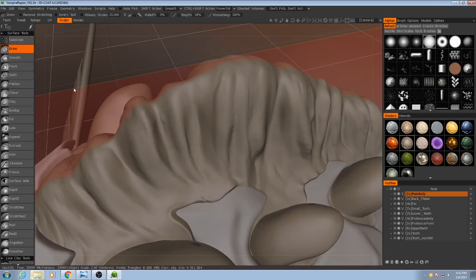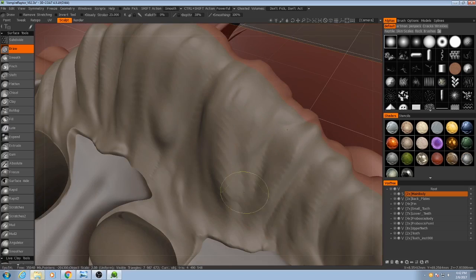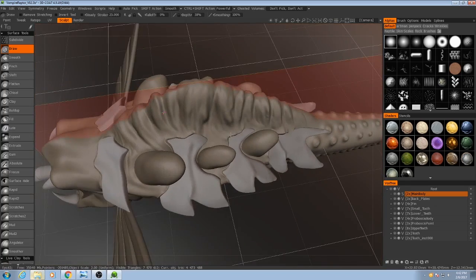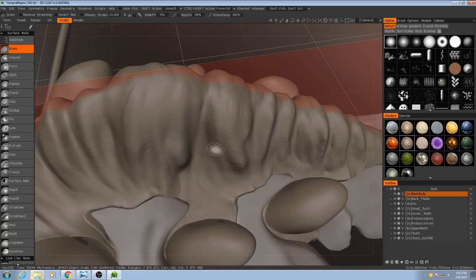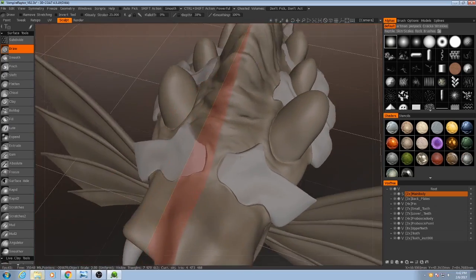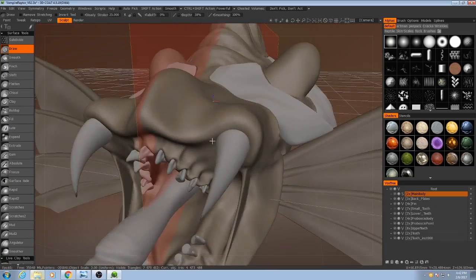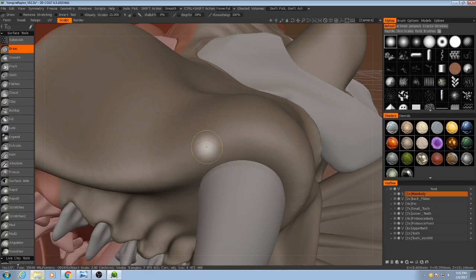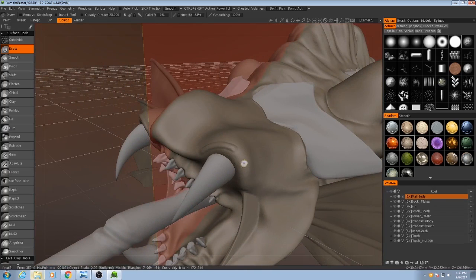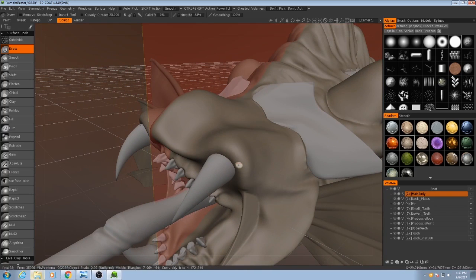Okay, so the first thing I'm going to do is I'm going to smooth out some of this. Probably we'll cover that up with some detail alphas later. So the area I want to focus on right now would be the mouth. Now with the amount of polygons that we have, we can draw some pretty fine detail here. I may subdivide this area around the lips by itself a little bit later. We'll have to see how this looks.